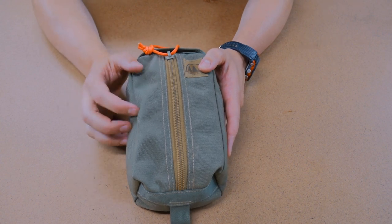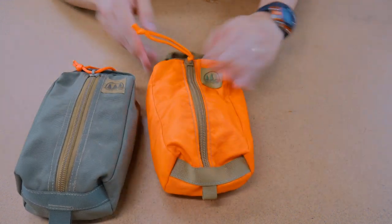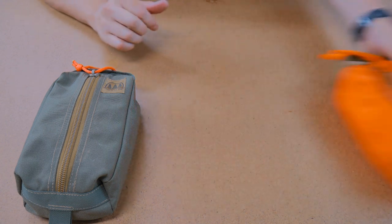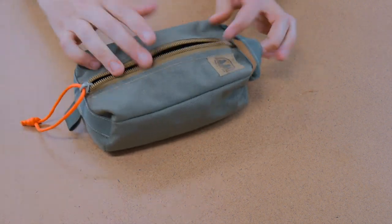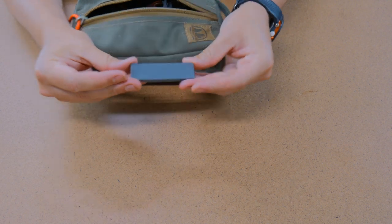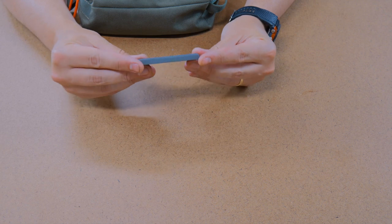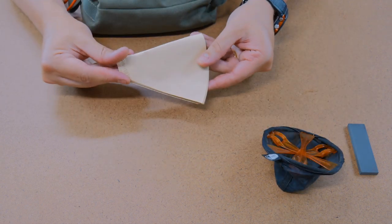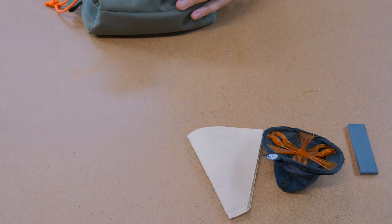First off is my Possible's pouch itself — this is from Malcolm at The Hidden Woodsman. You can see this is a pretty old model. My fire kit is actually in the newer Possible's pouch, which has a little bit nicer branding on it. We'll do a video on my fire kit soon too. Opening this up — no particular order — we've got a small sharpening steel. This is actually from my dad; he used to carry this a long time, and I've honed it pretty flat. I also carry my GSI Ultralight Coffee Drip and several coffee filters — mainly in case I need to filter water as a first stage filter.